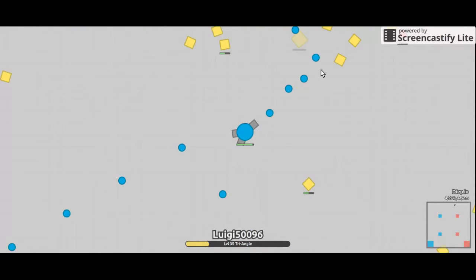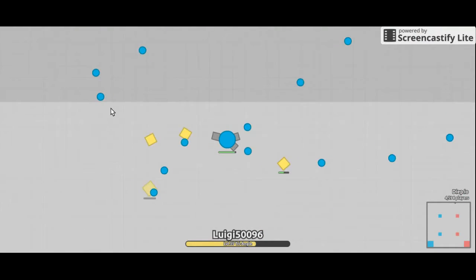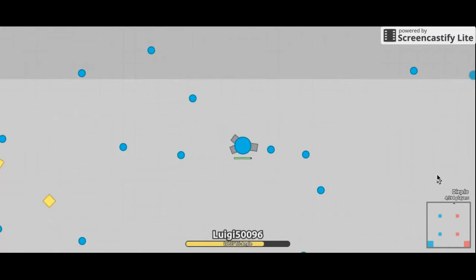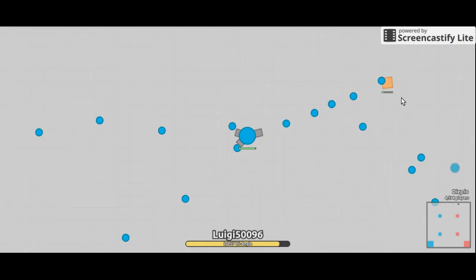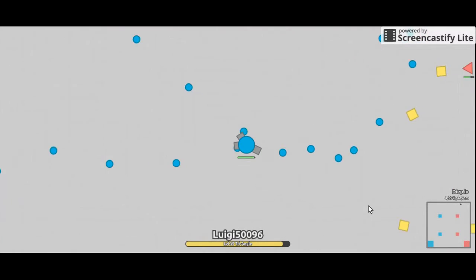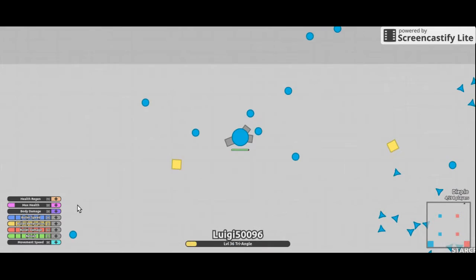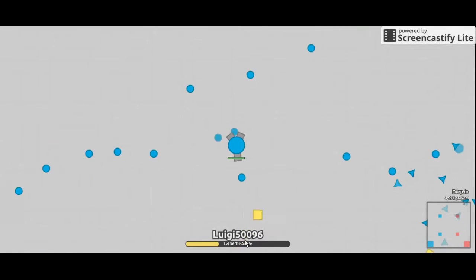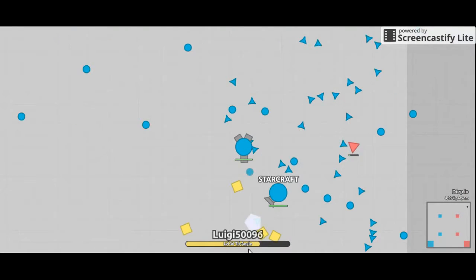The good thing about the flank guards, about the triangles, is you can escape pretty easily. You can go pretty fast, it's like a booster. The level 45 actually is called a booster, but this is just a weaker version of that, more or less the same thing. Get some health regen. All set.